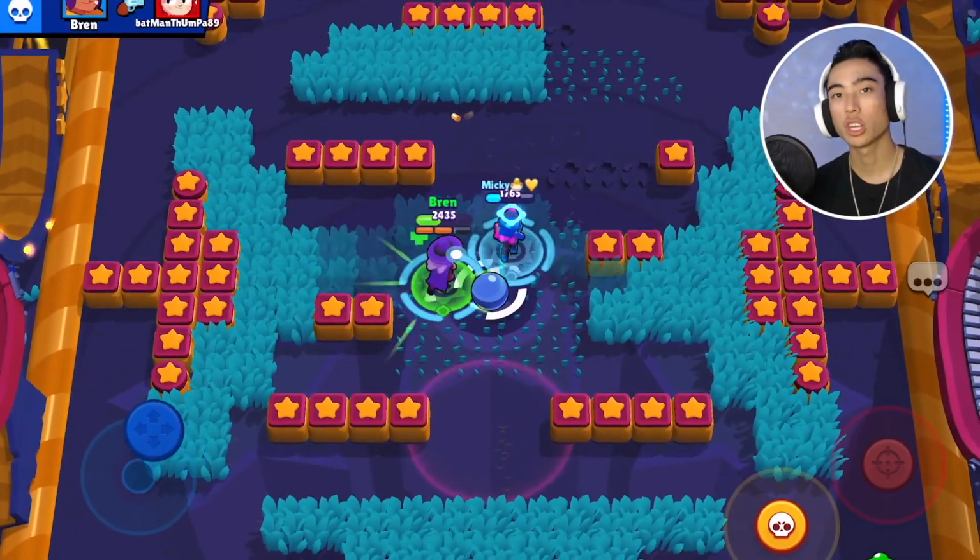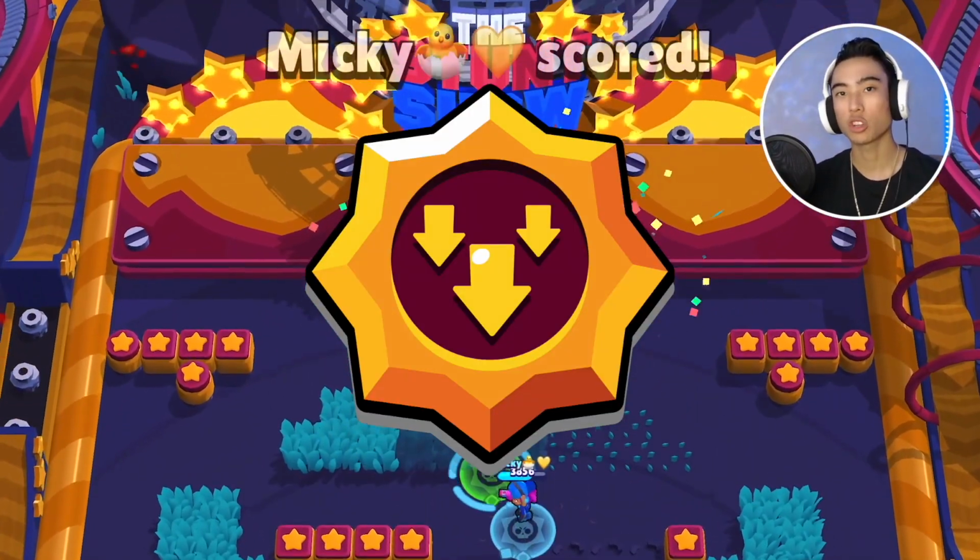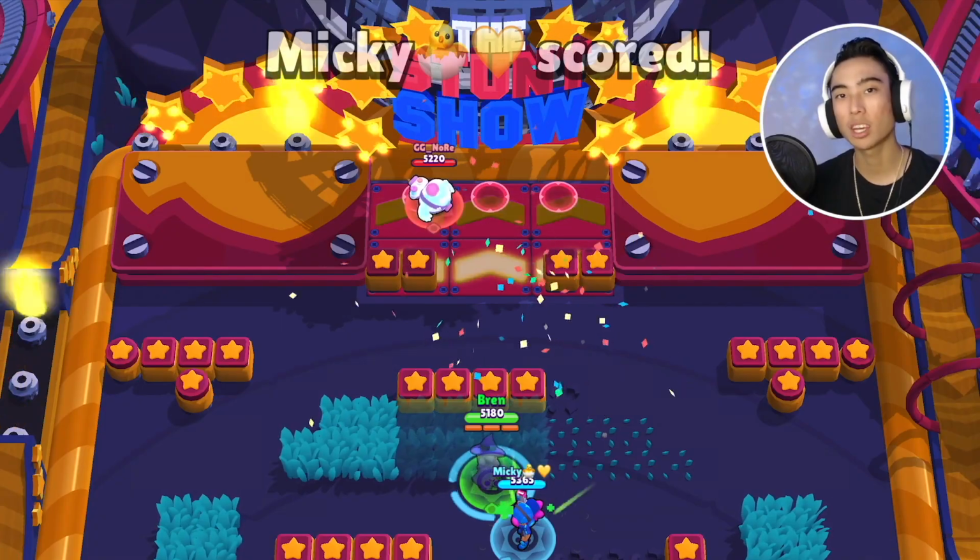Also, when using Shelly's Super, you want to try and hit multiple people if you can, because that Shell Shock star power is going to be annoying for everybody and your team can come in and help you take them down. I'm going to kind of revert back to the game modes here.